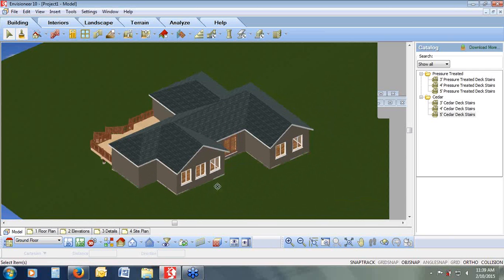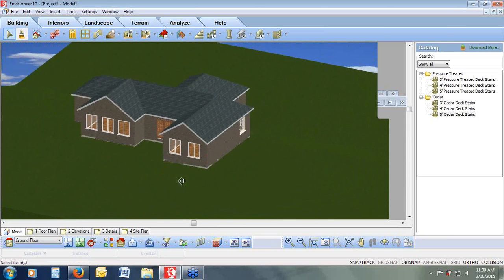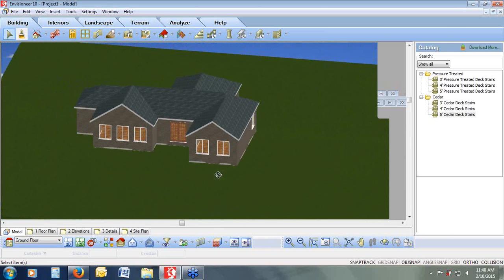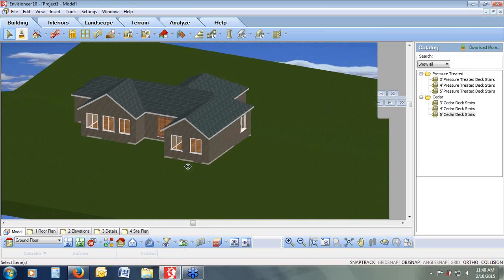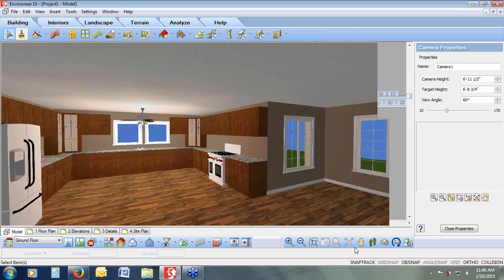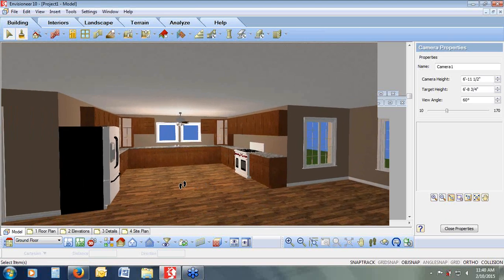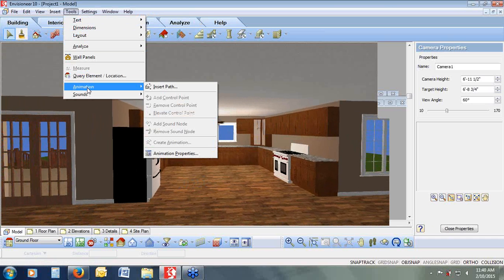As I was touring around this model and working around in 3D, I want you to start thinking about another area of your business. We've talked about working drawings, we've talked about estimates, we've talked about client visuals, but what about marketing materials? How do you market this home to your clients or to potential clients, maybe on your website? As you're making that animation file, as I'm walking around the exterior, or perhaps doing the walkthrough on the interior, or both, you can save that as an animation, an AVI file that you could upload to YouTube if you wanted to, or place it right onto your website.